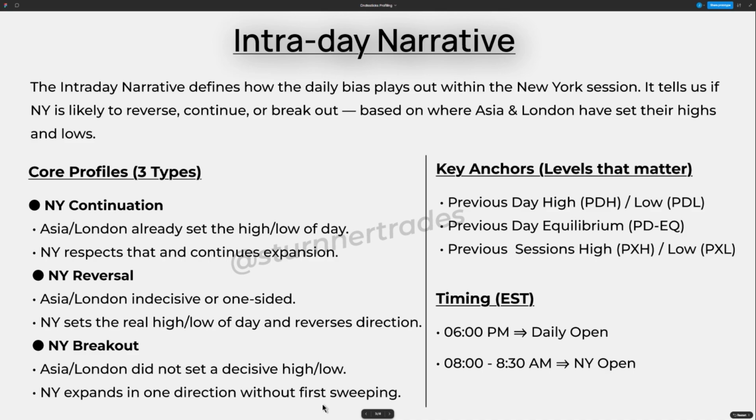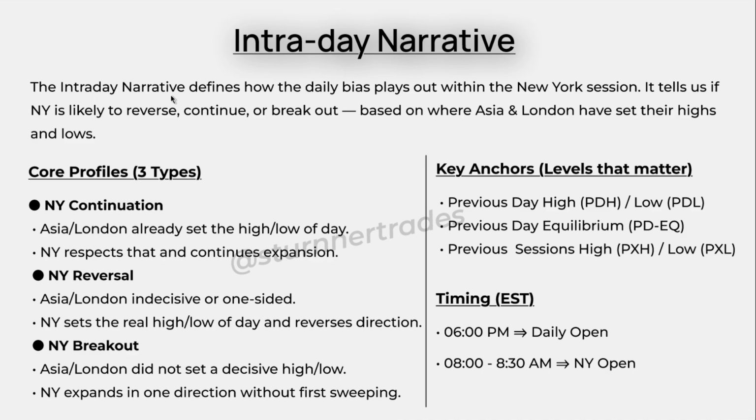Now, let's talk about the intraday narrative itself. The intraday narrative defines how the daily bias plays out within the New York session. It tells us if NY is likely to reverse, continue, or break out based on where Asia and London set their highs or lows. The daily bias tells us whether today should continue or reverse yesterday's move. But the intraday narrative explains how that actually plays out inside the sessions.